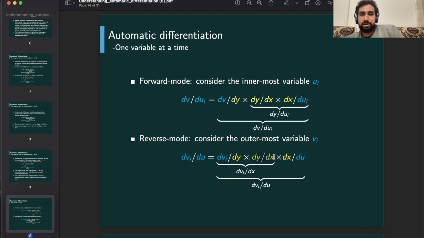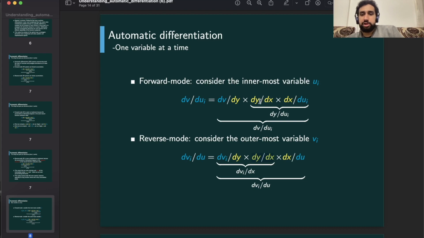Essentially, these two equations show you the fundamental operations that you need to define for any function in your chain. So if you're trying to define a function such that it's compatible with automatic differentiation, or it's treated by automatic differentiation as a black box or as a primitive function, and I'm calling a primitive function any function that automatic differentiation will not try to look inside, it's just going to take some kind of basic rule that you define for this function.